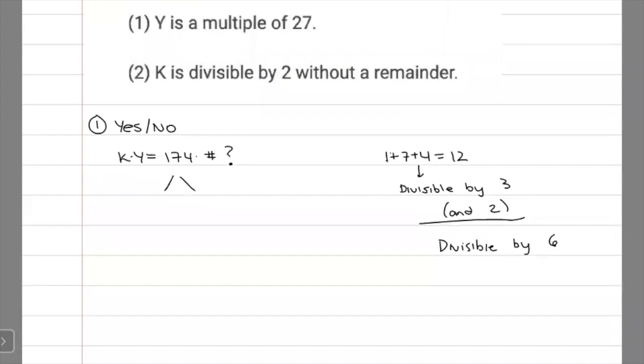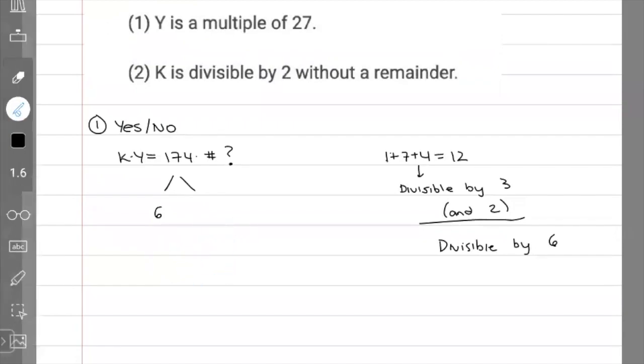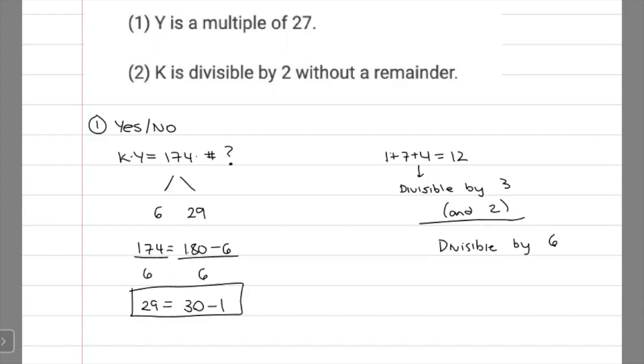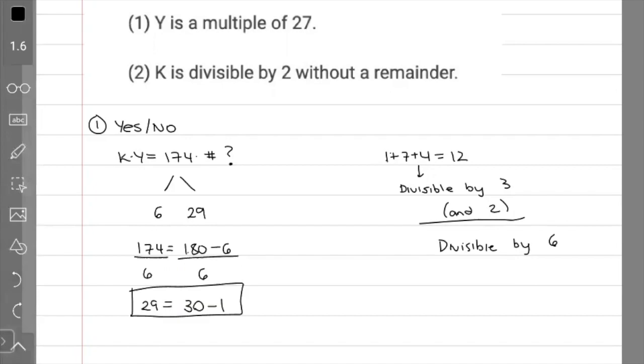If we divide it by 6, it's not super easy to calculate, but keep in mind that 180 is divisible by 6, and 180 divided by 6 would be 30. This is actually 174, which we can think of as 180 minus 6. So 180 over 6 is 30, 6 over 6 is 1, so that's going to be 29. That's just a shortcut so that you don't have to do it out by hand. And so this is the same as 6 times 29. And then you can reduce the 6 since it's not prime. We can rewrite that as 3 times 2.